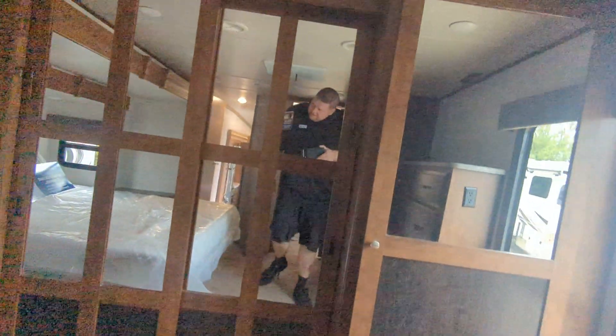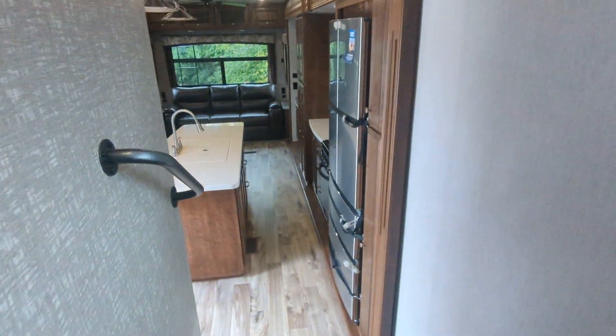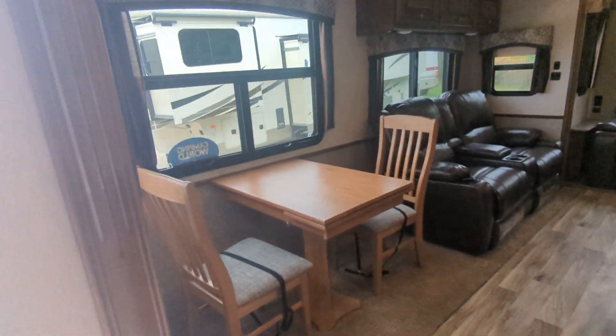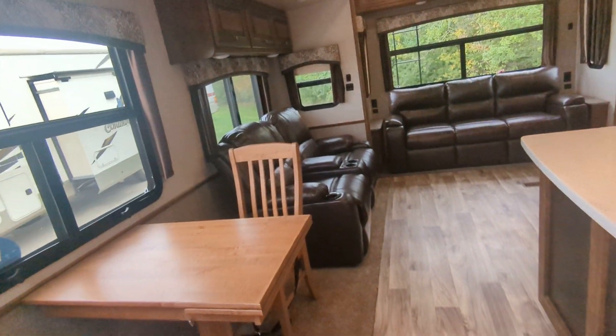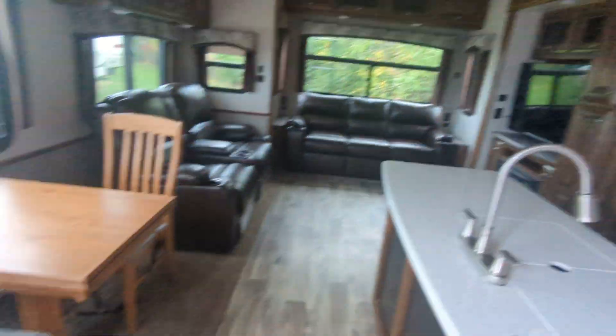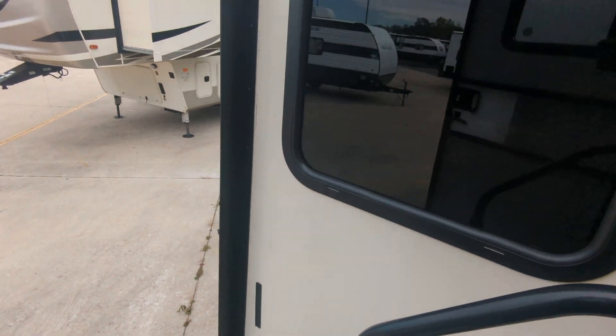It goes out a little further — I got a little nervous next to the other lot because of the other unit nearby. Great storage, this unit has everything. Perfect couples unit — double door entry into the bathroom, Jack and Jill entry. Throw in some light, a ceiling fan, and sconces — it looks awesome.